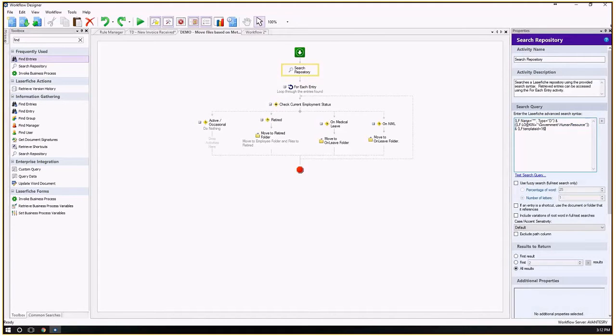So if I recall correctly, it's making sure that it has the template, which in our case is number 16. It's looking only in this folder, and I think it's looking for type of directory. And I want to return all the results. So it's going to find me everything that's in that folder that is the D might actually be document, now that I think about it. Finds all of the documents that are in that folder that have the template of benefits. And what do we want to do with those? We want to do in a loop, we want to determine what their status is and move them accordingly.